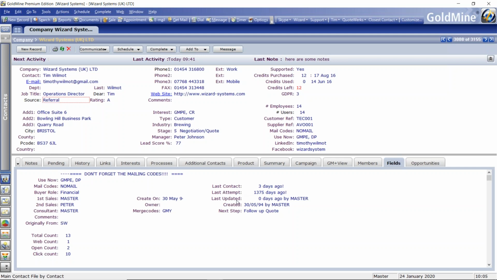Thirdly, when did anyone last tinker with this record? We want to make sure our records are always up to date. They're never going to stand still. We've got to make sure they've always got the right information, correct information as well, fields filled in. So we're constantly, hopefully, updating our contact records. That's an indication there of when the record was last updated.